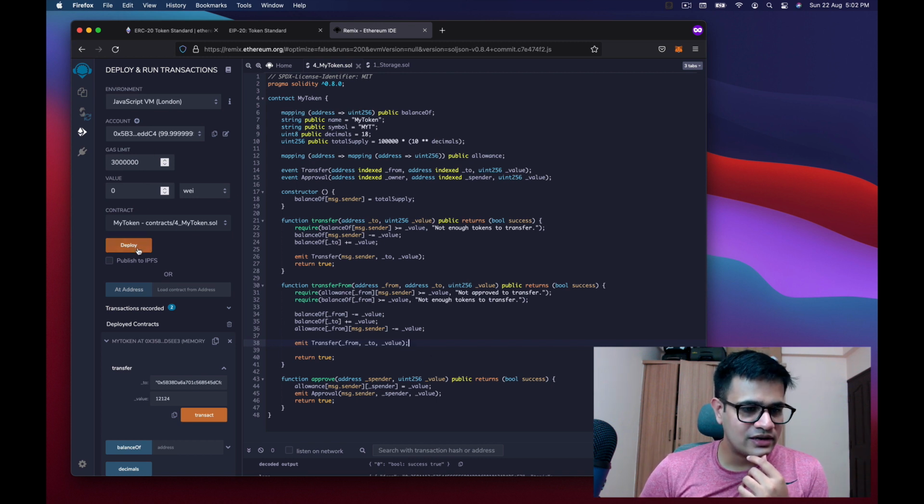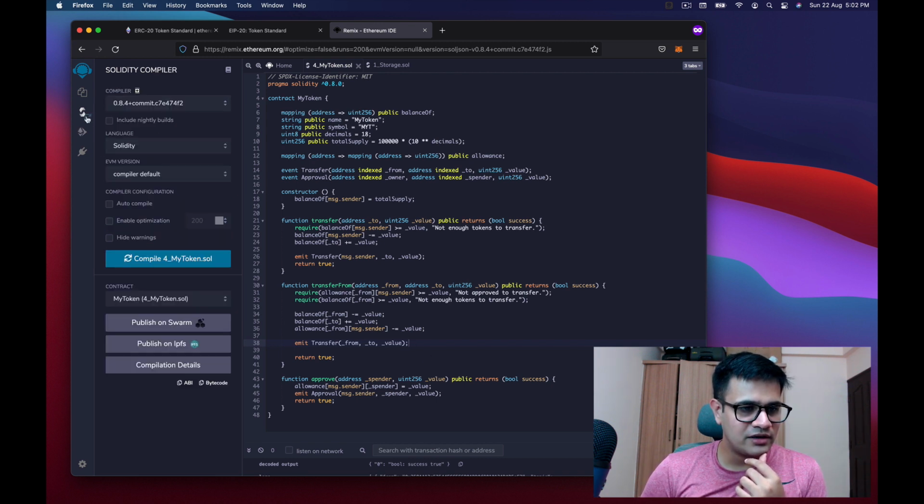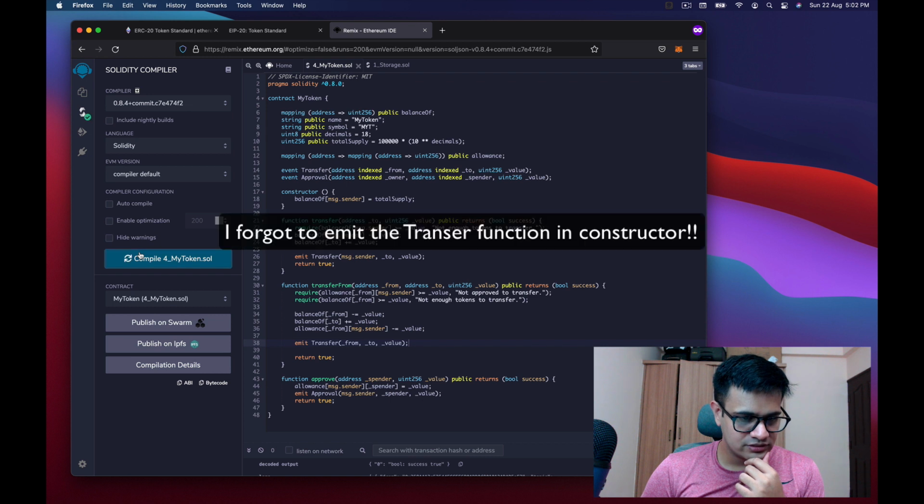So let me go and compile and make sure it works. One thing that I realized during the edit was that I forgot to emit the Transfer event in the constructor after giving all the balance to message sender. So to make sure that your token is ERC-20 compliant, just add the emitting of that Transfer event in the constructor.